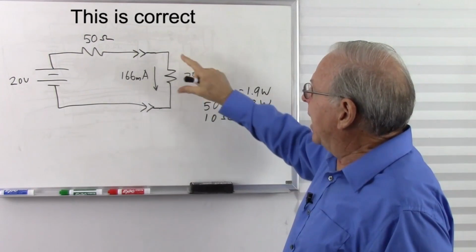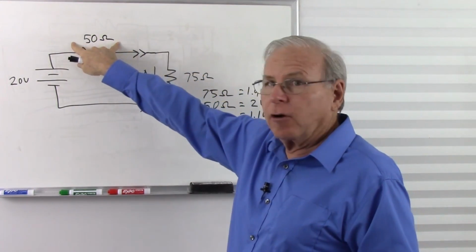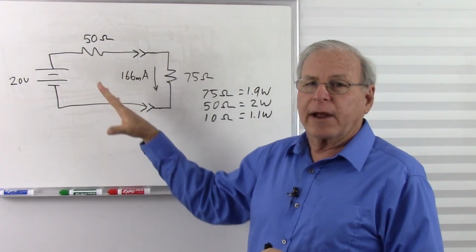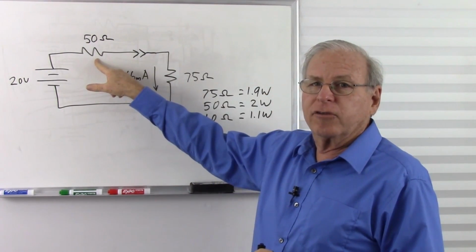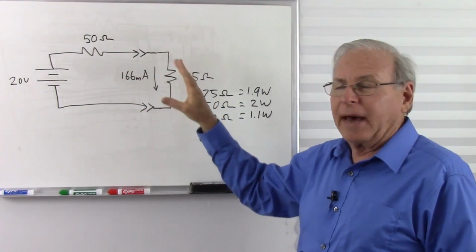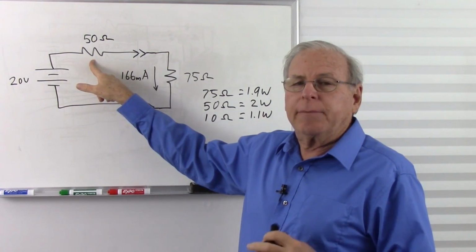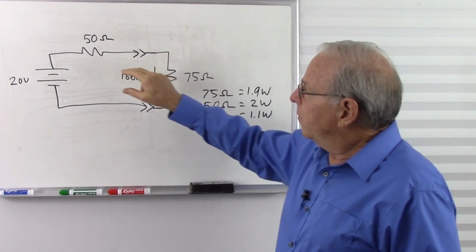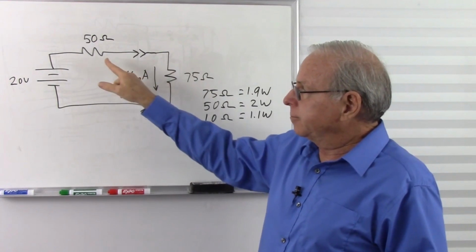So to get the maximum power across our load, we want the load impedance to match our output impedance. So for a quick review, Thevenin's theorem says that a circuit, no matter how complex, will act like a single voltage source with a single impedance in series with that. And we've proved that by a little bit of mathemagic on the board here. And the Thevenin equivalent impedance is the output impedance of the circuit. And so we have an output impedance and an input impedance, and those two interact with each other.